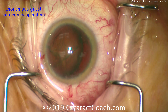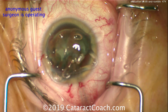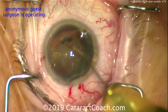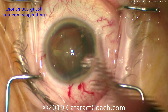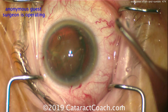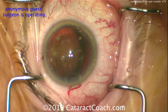We've shown videos of this here on Cataract Coach. For a relatively soft nucleus, it's extremely efficient — we certainly had a sub-five-minute case. Tilt and tumble definitely works well for a soft lens. Here's some dispersive viscoelastic going on top of the cornea and now being squirted with some balanced salt solution. That'll help keep the surface of the eye nice and wet, and you don't have to squirt as many times. Here comes the FACO probe.